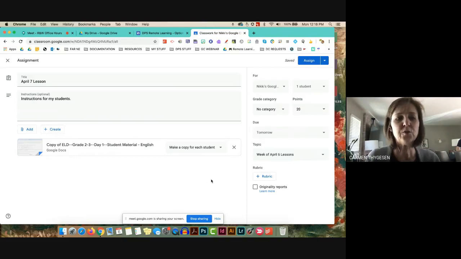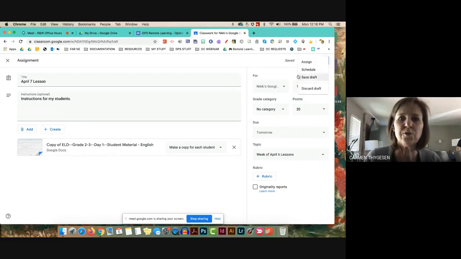Now, if you wanted to get ahead of the game and create a whole bunch of assignments, but you didn't want students to access them right away, you have a drop down up here and you could say schedule. So you could make the next one appear on Wednesday at 7 a.m. or you could just save this as a draft and post it yourself later. So you have choice about when this gets assigned. I'm going to go ahead and assign it.